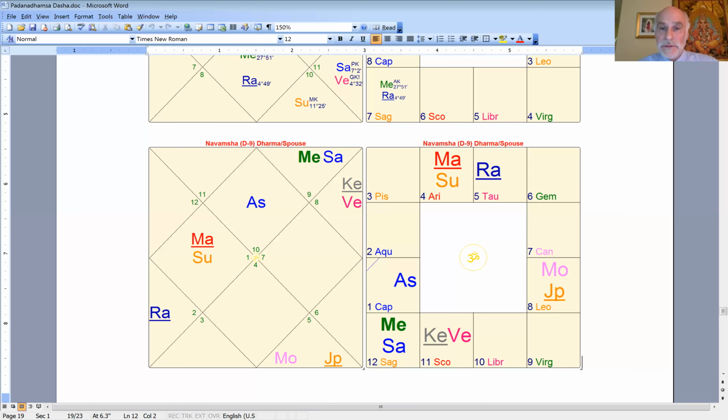So 9 plus 12 is going to be 21. And so we now come to the third period, where we're again progressing by trions forward. So we're going to come to Leo. And I want to pause on this one. But first of all, before we start making some interpretation, we'll calculate the length. Leo is going to be 9 years because the Lord, the Sun, is 9 signs away counting forward. And we count forward because Leo, again, is an odd Rashi. So this is going to encompass from age 21 to age 30.